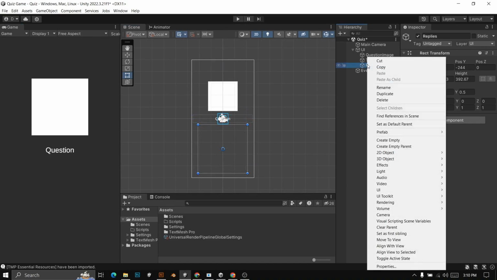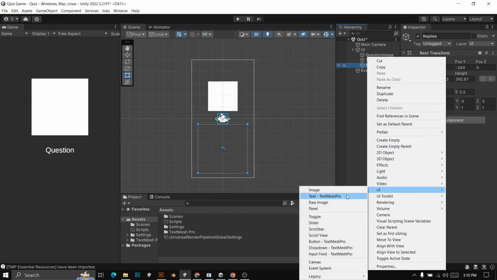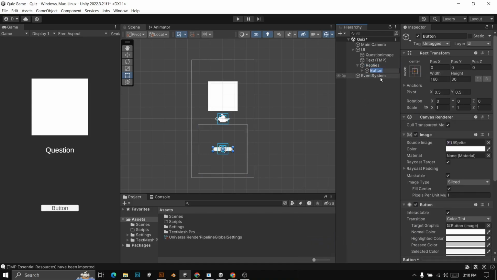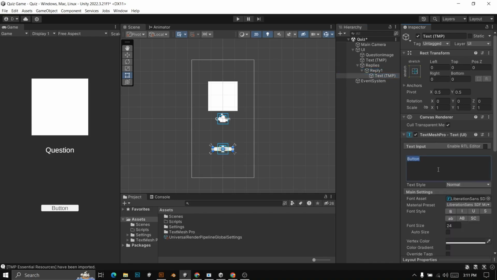With the game object selected, right-click and add a UI button. Let's name it Reply. Now, select the button's text component and change it to Reply in the input field. Then, change the font style and size to your liking.